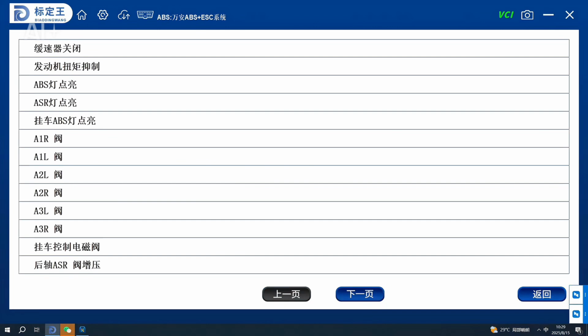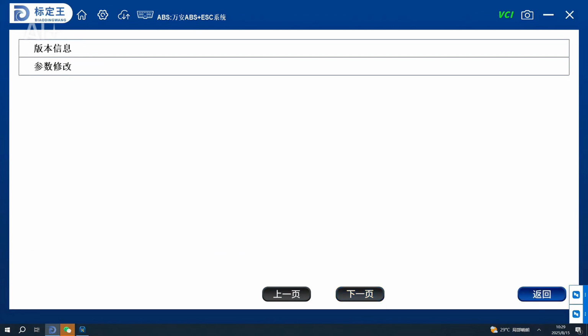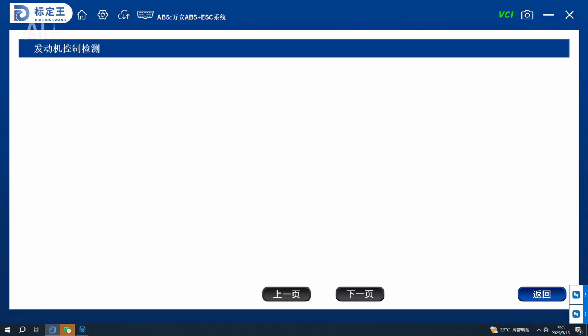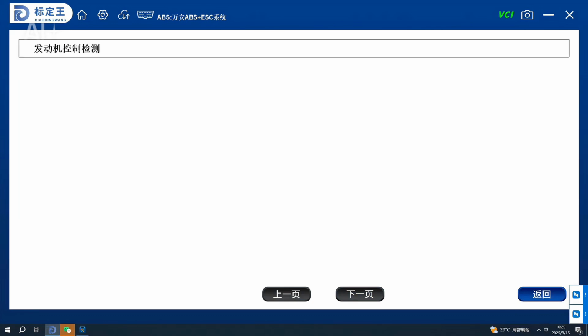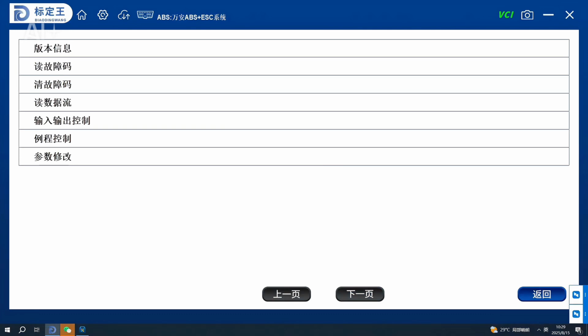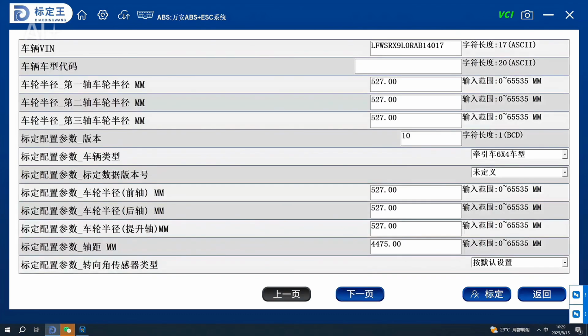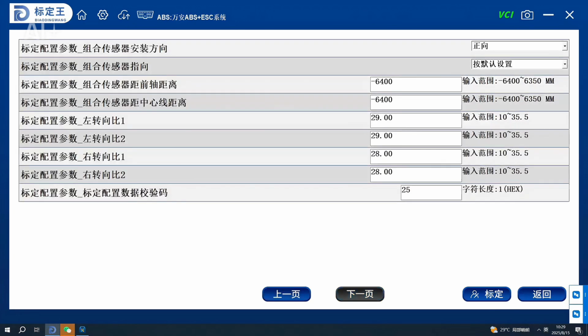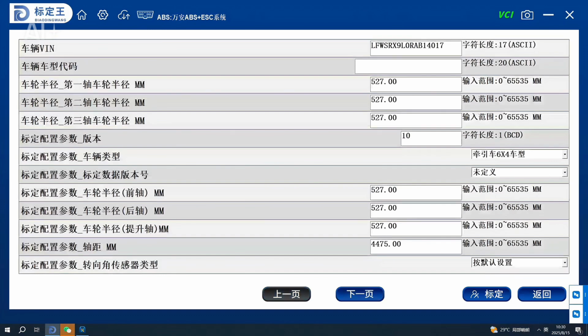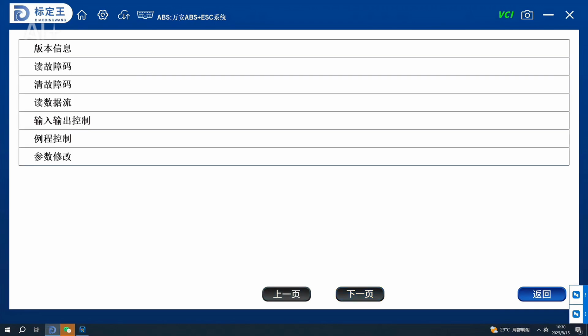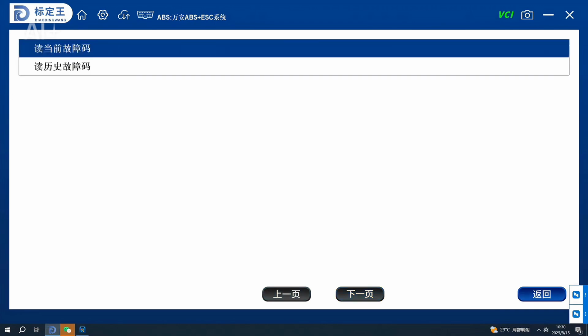and whether the yaw acceleration sensor is working normally. And we can test that through motion testing. The project includes the opening and closing of solenoid valves, etc. In the parameter modification, we can also modify the relevant parameters of this vehicle, for example, the frame number required for the inspection and whether our yaw rate sensor is installed. Relevant calibration and parameter modification can be carried out with the WONGMAX diagnostic instrument.